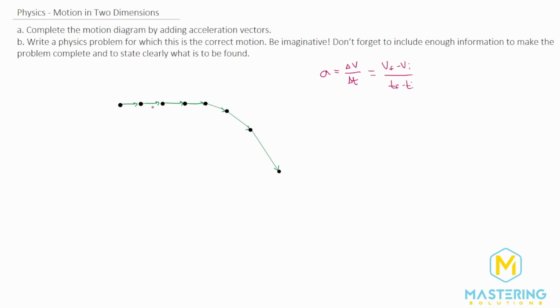If we look at each dot, we can see that the first half of the problem right here, they're all going the exact same distance apart. So right here, acceleration is equal to 0 because it's going at a constant speed, so there's no change in the velocity. Right here, it's going in a downward motion. I'm thinking of this, my problem will be something like a ball rolling off a table or something like that.